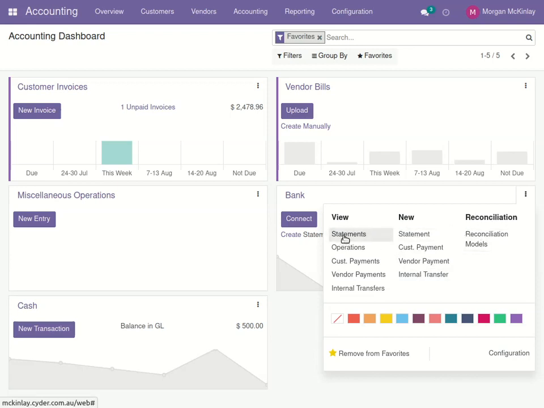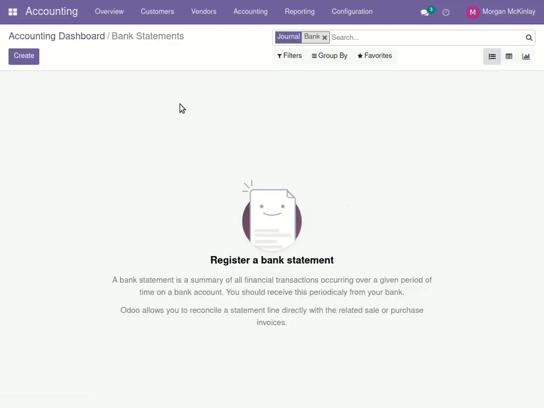I'm just going to click on view statements, and at the moment I'm viewing all my statements, of which there are none. So I could create a new one and manually create that statement, but I don't want to do that, especially if we've been operating for a year or two, then maybe there's a couple of hundred lines per month or something like that. I probably don't want to enter those manually. So I'll want to import them, and I can click on favorites and import records. And just by the way, you can import just about anything, products, customers, update prices, you can do all sorts of things with the import functionality.